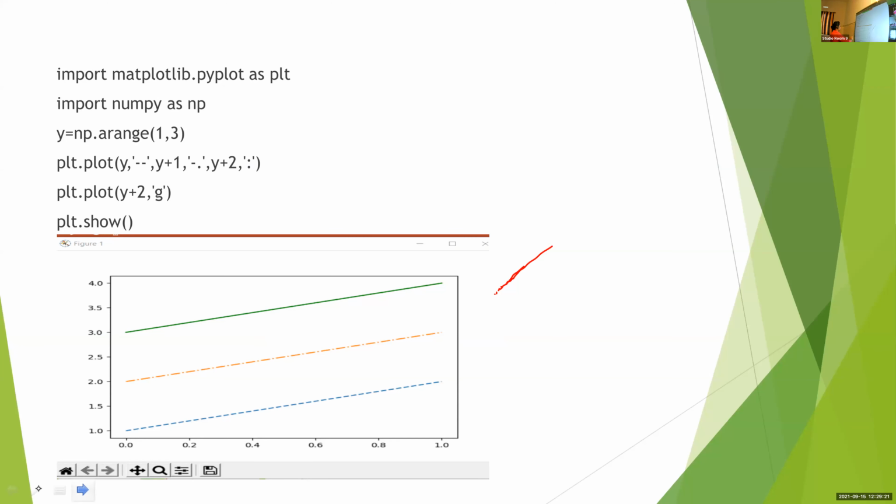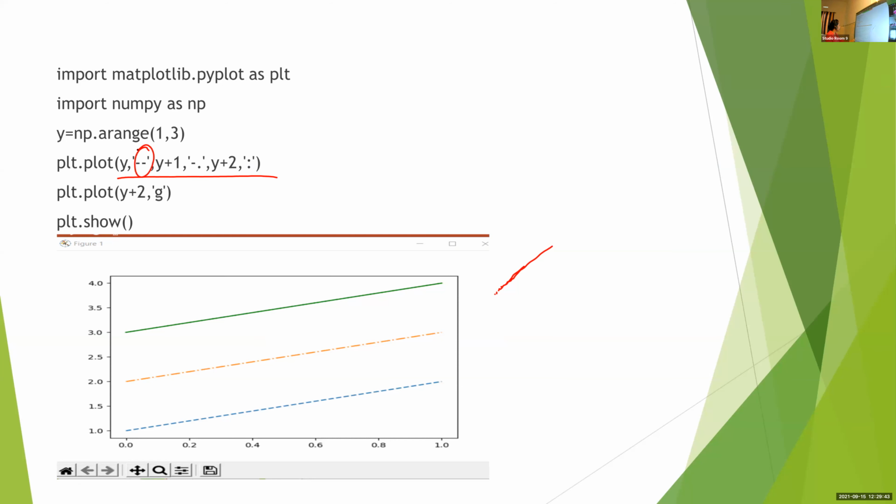Here we can change the style using this one. After y value, I am giving a statement like this. After y, I am giving 2 hyphens.